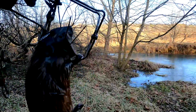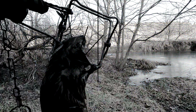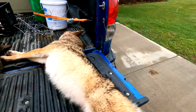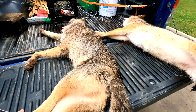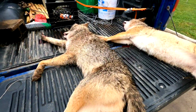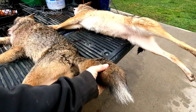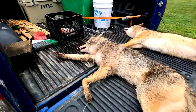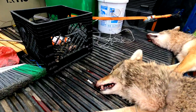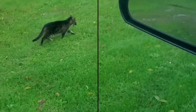But what I really like about the grass clipping method is it makes it look really natural. So you can do a lot more sneaky kind of dirt holes where everything's not blown out, which I think coyotes are used to seeing. Whenever you use those grass clippings, I've had really good success catching coyotes and fox. Straw and hay, I like to make hay sets, or a straw set, however you want to look at it. But all these other methods, the same thing. Once they get wet, they wash out and they will freeze.